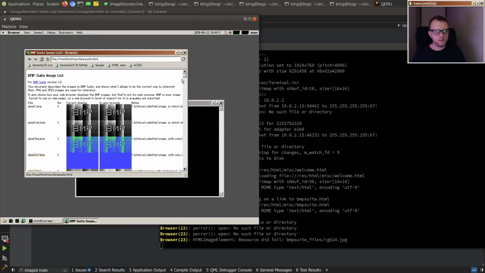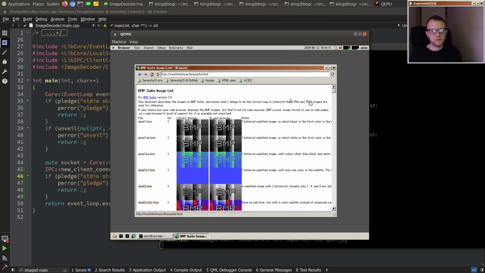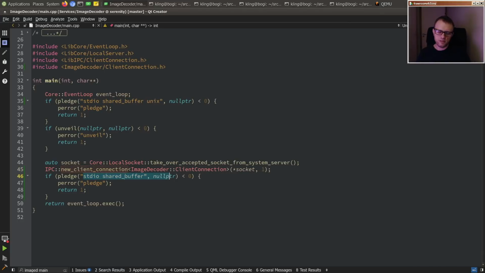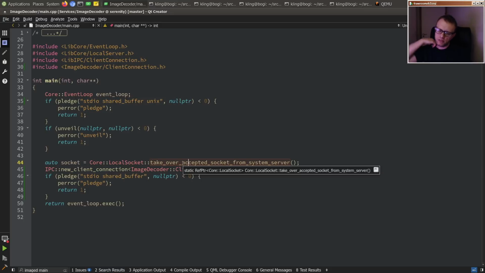All right, it still works. That's so cool. Because now this thing is very, very slim, right? It has access to basic I/O and shared buffers. Can't do anything else. No file system access whatsoever. This is a very, very tightly restricted process.